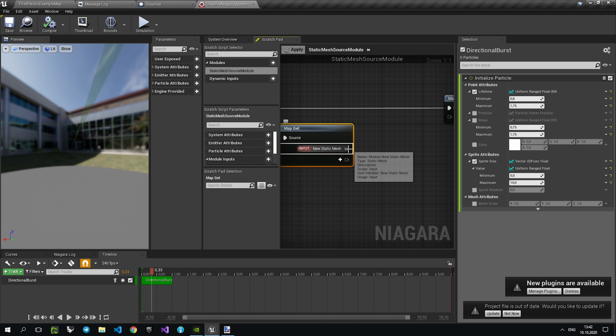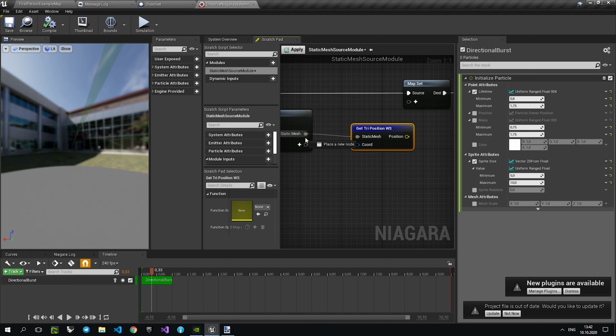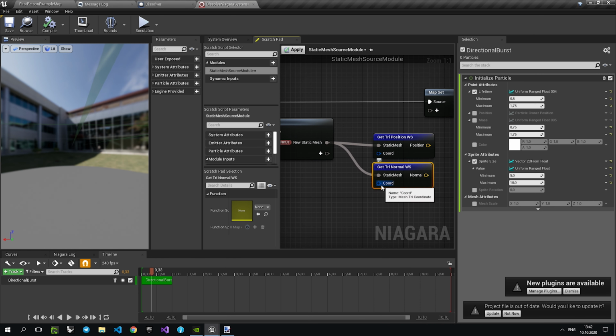We need to calculate the position and normal from the static mesh component to calculate the position and velocity of the particles. Also, we will use the velocity strength parameter to adjust the velocity of particles.